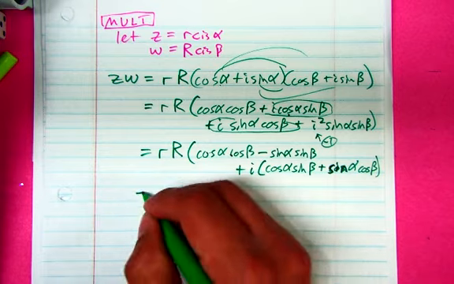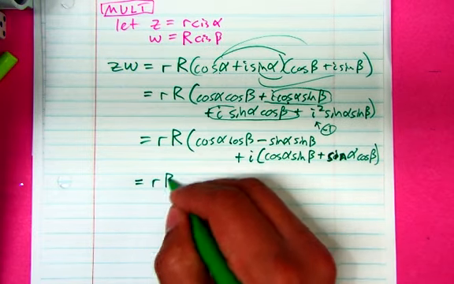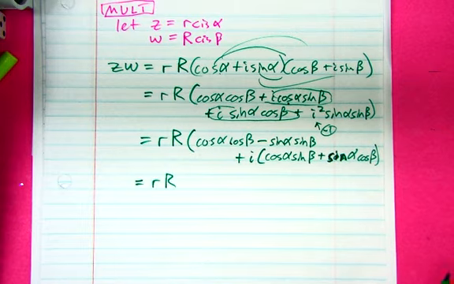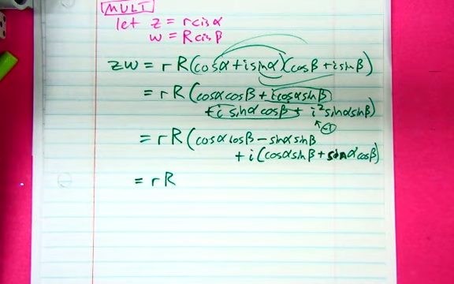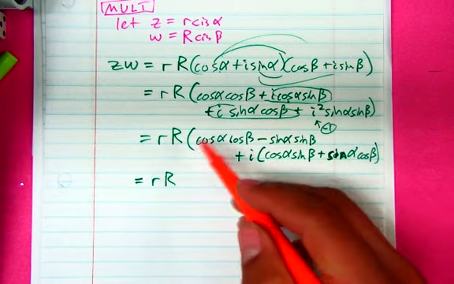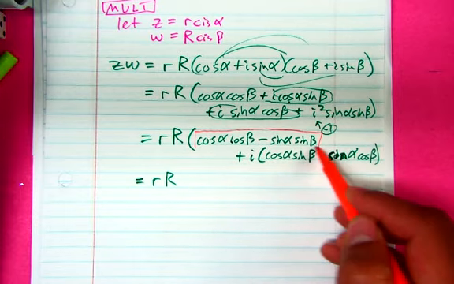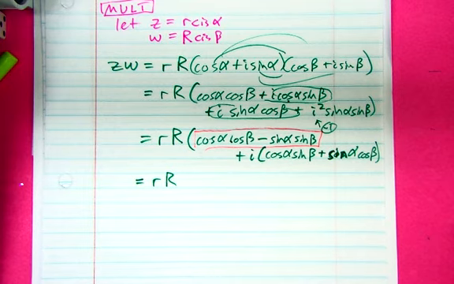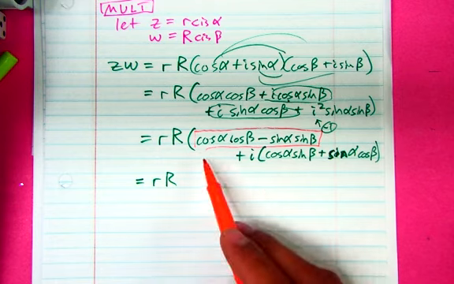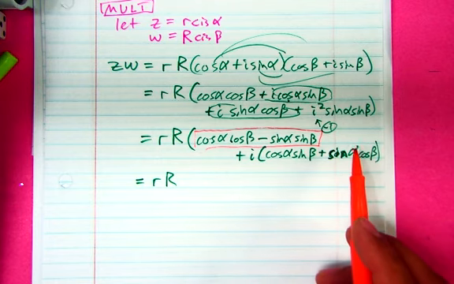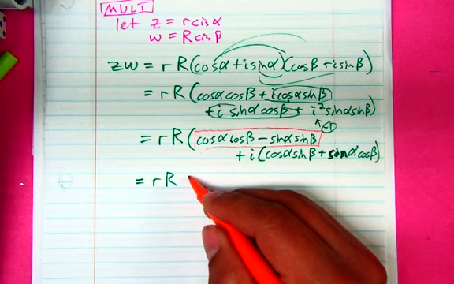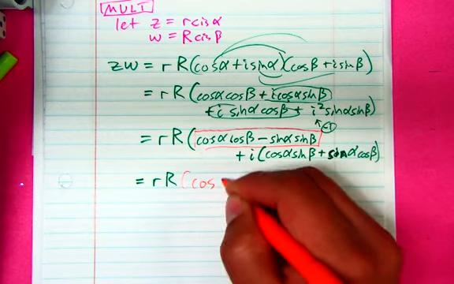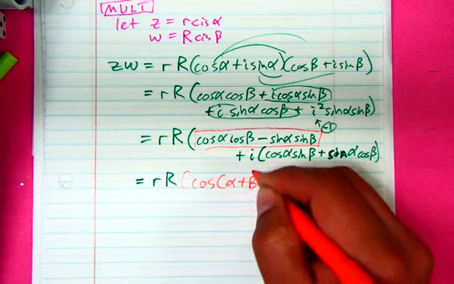So now, another review from a different chapter. This formula right here is from the first unit we did this semester. Anybody remember? Which one is cosine cosine minus sine sine? Sine, still sine, cosine, that formulas, right? Alpha plus beta. Very good. That's one of the addition formulas.